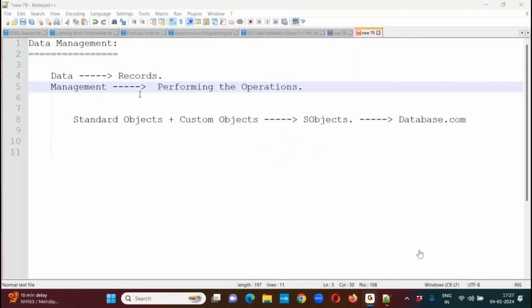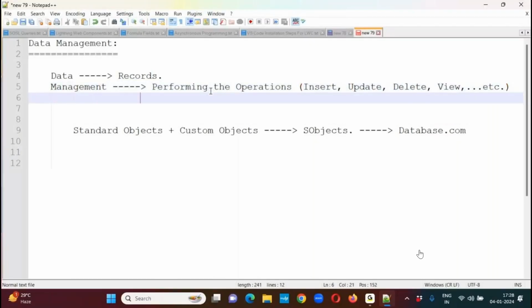So, as part of data management, management in the sense of performing operations on the data, that means on the records, we can insert some new records, we can update the existing records, we can delete the records, we can view the records. All these operations will be called DML operations.